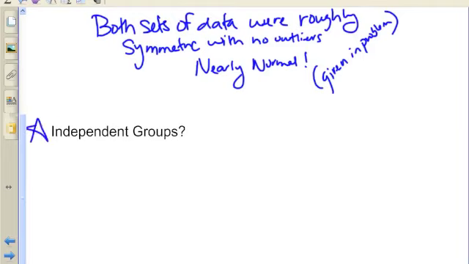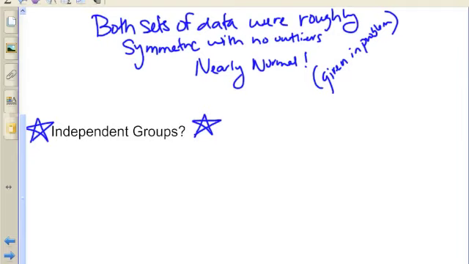This is freakishly important. So important that if you do not have independent groups, you should not be doing a Chapter 24 kind of problem. Okay, I'm going to repeat that. That's so important. If you do not have independent groups, you should not be doing a Chapter 24 kind of problem. What do we do? We'll get to that. We'll come back to that.